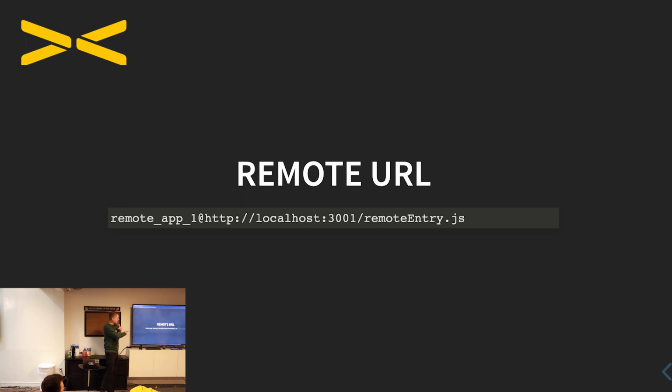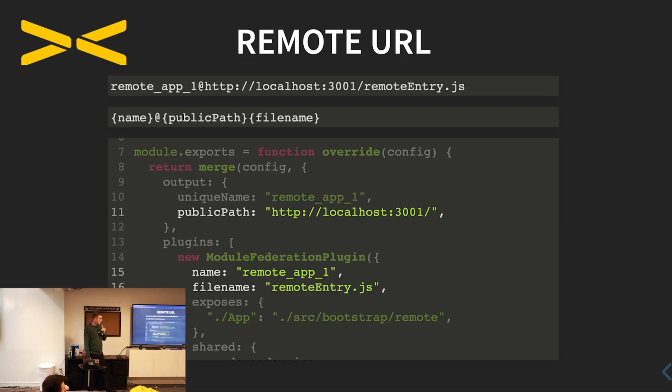It looks kind of strange, but if you remember from what we were doing before, it's actually really familiar because we did all this in the remote config setup, right? Before, we had set the name of our remote. Well, that's just up in the URL now. And we'd set our public path. That's just the path that we get the MFE at. And we've set our file name, and that's just the file name that we use. So by looking at the config for our remote, we know what the URL is going to be to actually load it up, which is great, because that means we know how to build that out. We can do that for as many remotes, as many MFEs as we want.